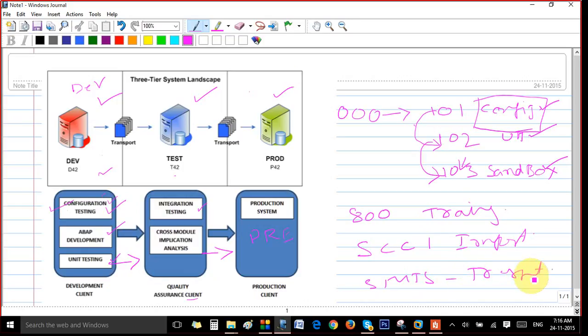So SCC1 is used by consultants to import from one client to another client, and here we need not talk to the basis guy. But for transport, we need to list out all the tasks in an Excel and send it to the basis guy so that he will transport from one environment to another environment.